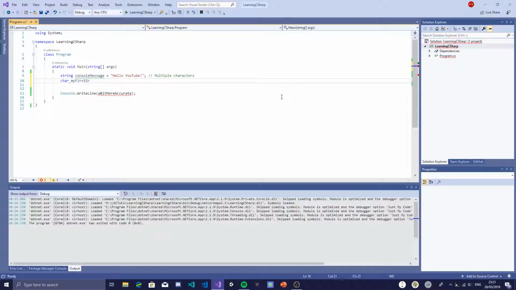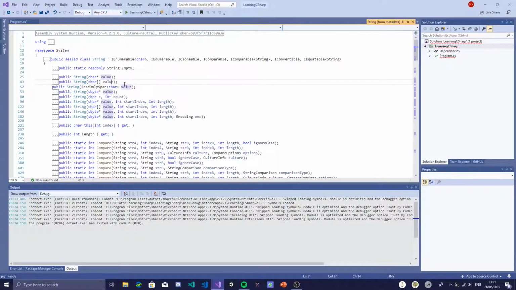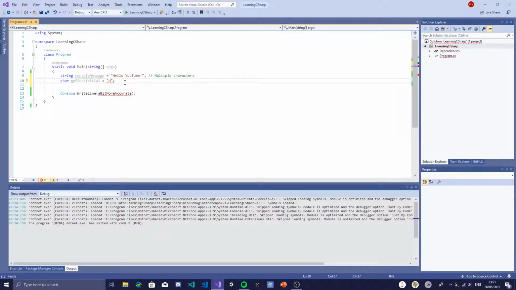So my first initial, and set that to h. With a char, you have to use single quotes to show that it's a character, and it just means that there is one character in it, as opposed to multiple that you get from a string.